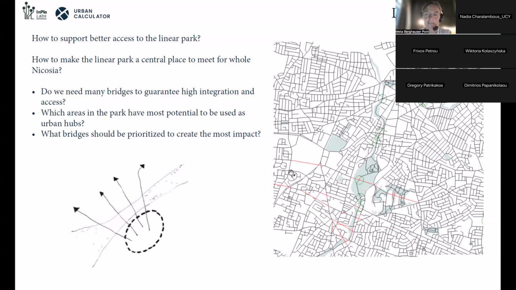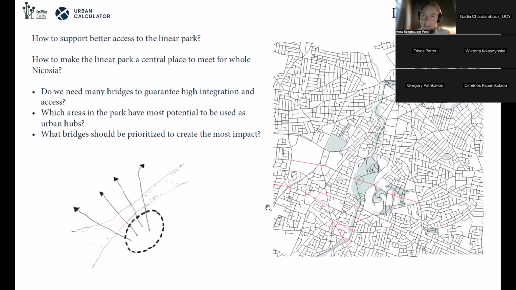So that's the first exercise I thought you could work with. And then you see here, I played already a bit and I will show you the results of doing that. In red lines, you see the streets that I added. I don't know Nicosia so well. I don't know what is possible, what is not possible. So I really played around, just to be clear about this. You add these red streets, and then you rerun the analysis, and then you can look at the results. I have done that. I can show you later, but I don't want to show it now because you should test yourself a little bit.